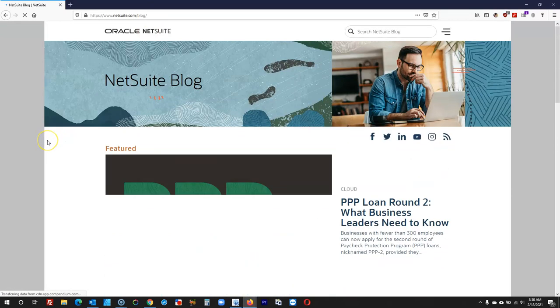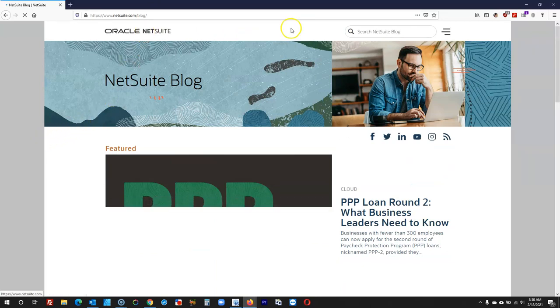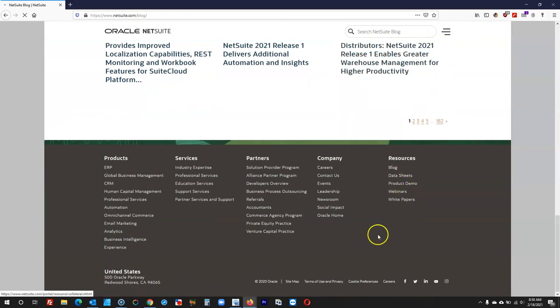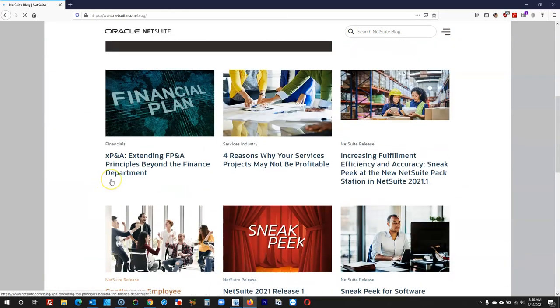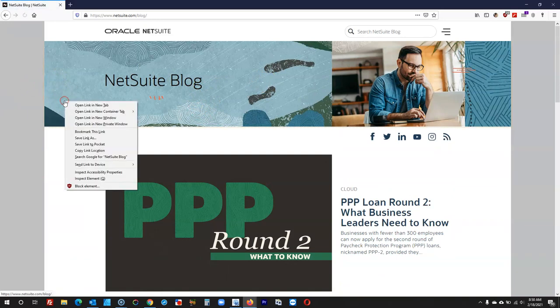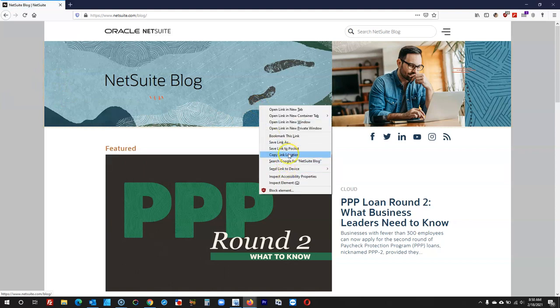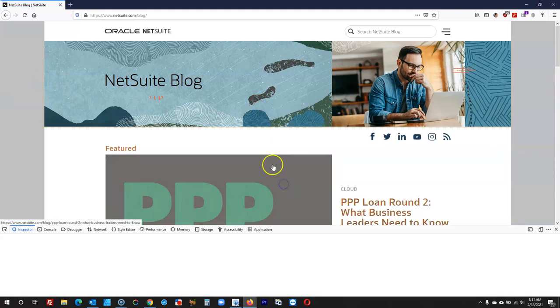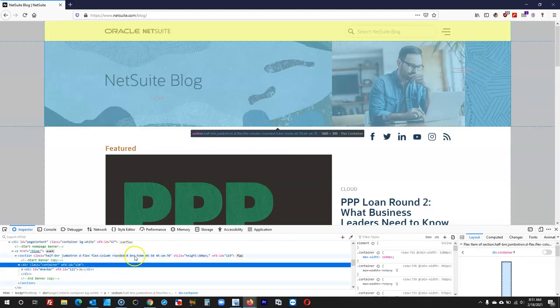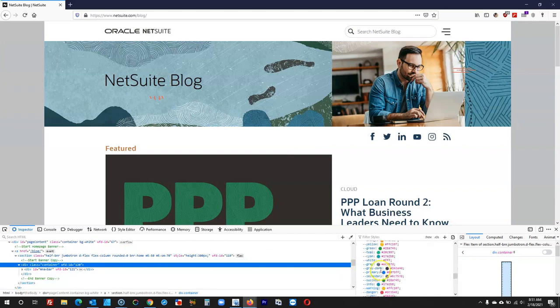So as you can see, this is the final website. And this is actually the website I had to look at to be able to begin everything. So let me just walk you through. Starting with the actual website, netsuite.com/blog. That was a site that contained similar layouts that I was tasked to design. So I had to go through the site and then get everything well. And then after that, I had to go ahead to get the resources from the site.